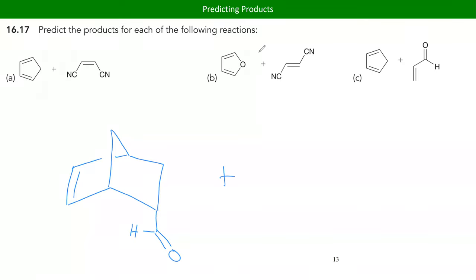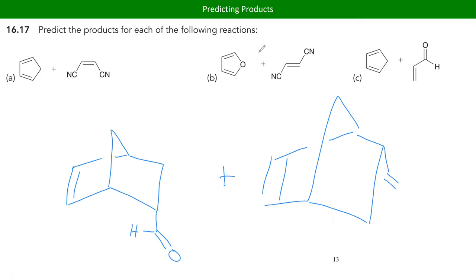The other option would be if it was on the back carbon, right? Which would just be the mirror image of this molecule, but it can be easier to just redraw it, since we already have this drawn and have our frame of reference set. Like that. These two are mirror images of each other. It's just hard to visualize how exactly.